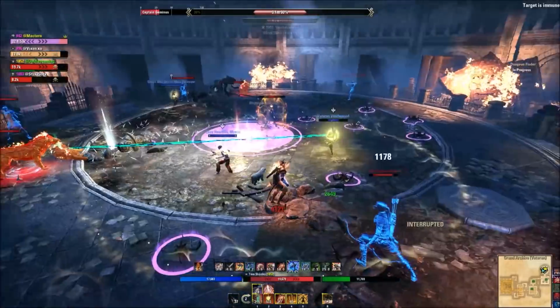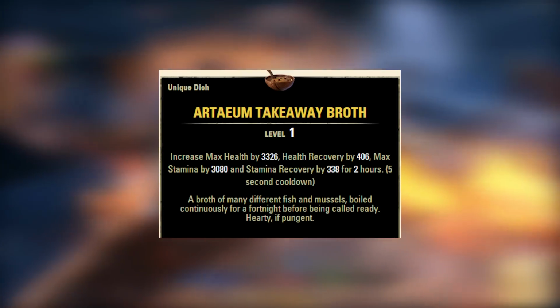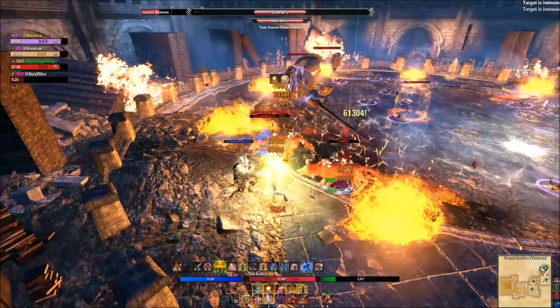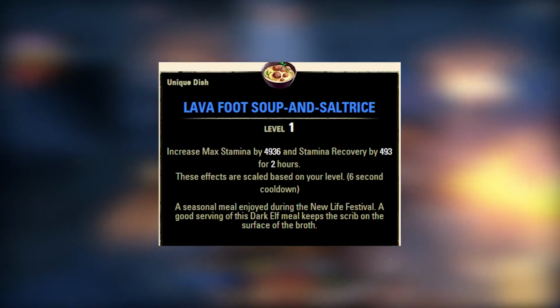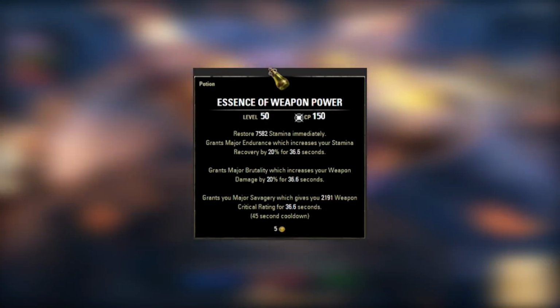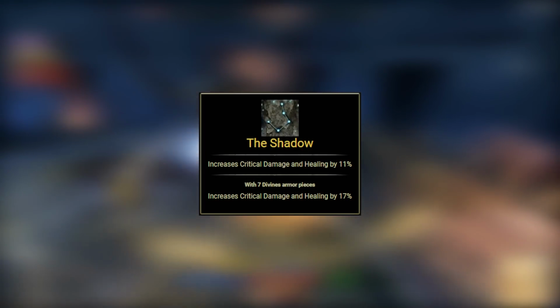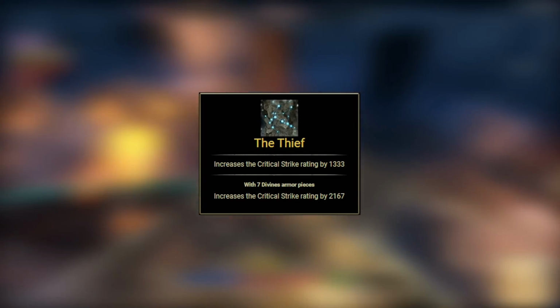For consumables, food choice is really just up to what you're playing. The Artaeum Takeaway Broth is going to give you the best all-around stats and sustain. If you're looking for something like parse food, Lava Foot Soup-and-Saltrice is really, really good. Potions, I rock weapon damage and weapon critical, so it's going to give you back all those things, and I use them on cooldown. For Mundus Stone, typically you're going to run the Shadow Mundus Stone if you're at 60% critical or higher. If you're below that, I would go with the Thief.